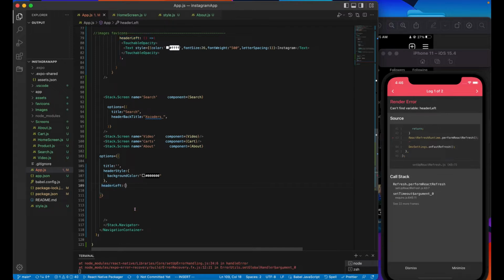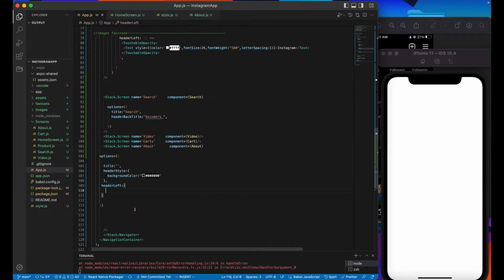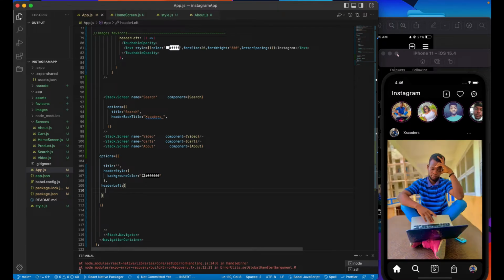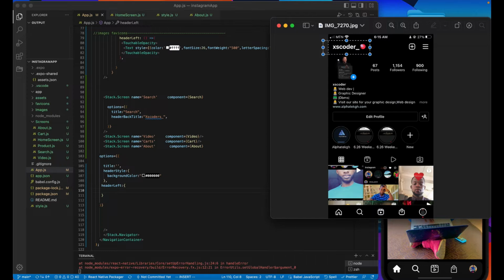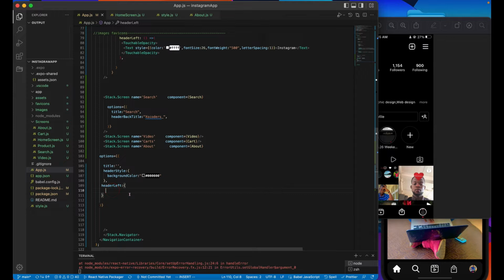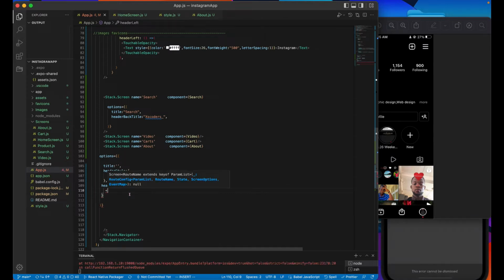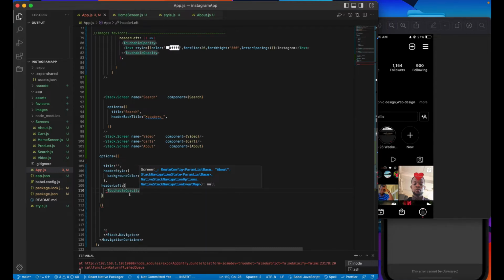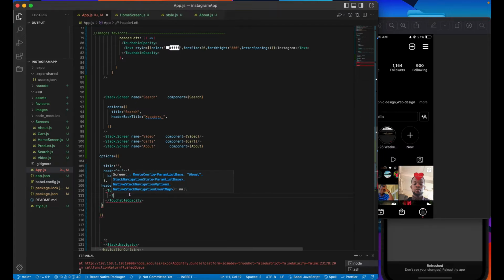So let's see its properties. Before we do this, this is a text element, and it's a touchable opacity. So let's import TouchableOpacity. When you import the TouchableOpacity, it contains a text element.